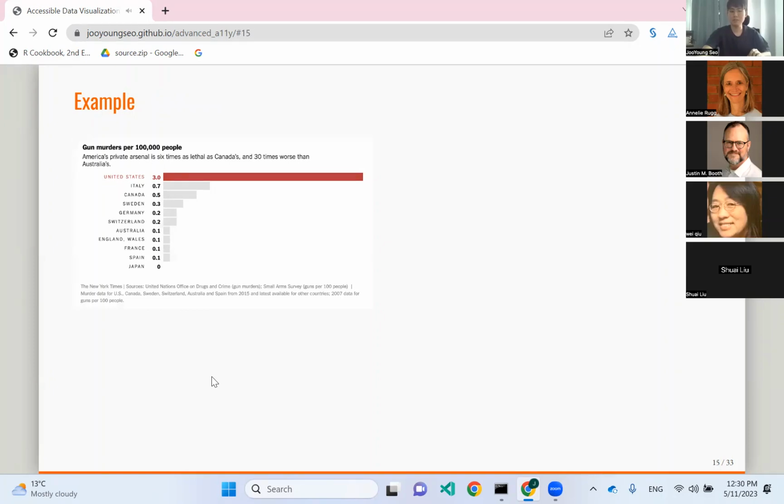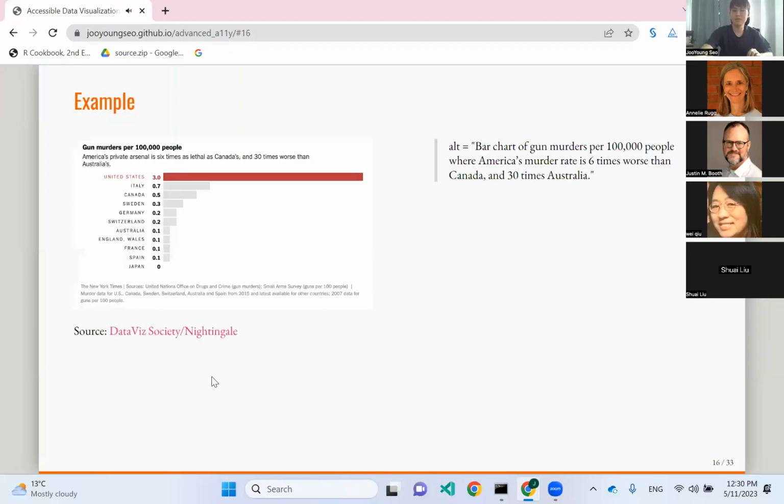So here are some examples. Here is a bar chart. How would you describe this bar plot to those who can't see? Of course, data visualization always requires context, because otherwise it's just a photo, right? You need to understand the context and data, where the data came from. So I'm giving you the answer here in the following slide.